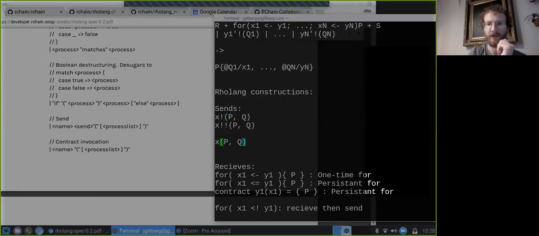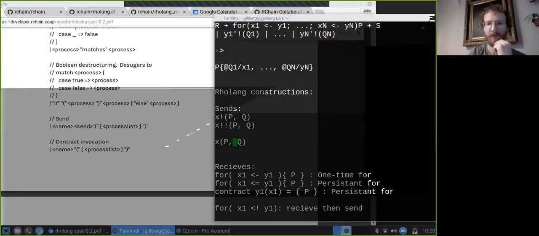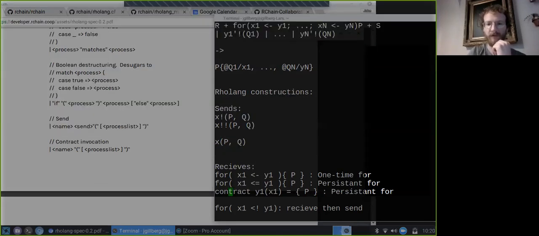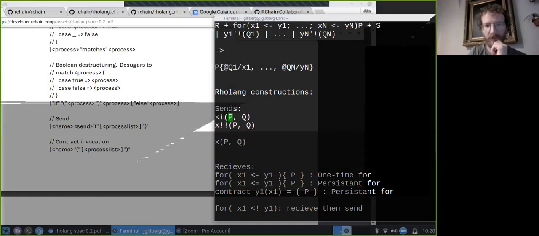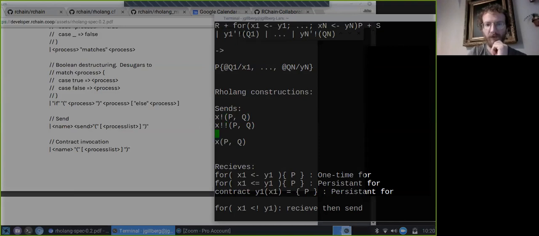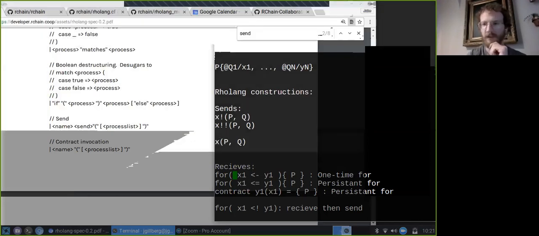In the case of a contract invocation, this would pair up with the input contract syntax that's down here, and would indicate that the invoker, the send process, is willing to pay. Whereas with the exclamation mark here, it pairs up with one of these fors and indicates that the for is willing to pay for that communication to happen.